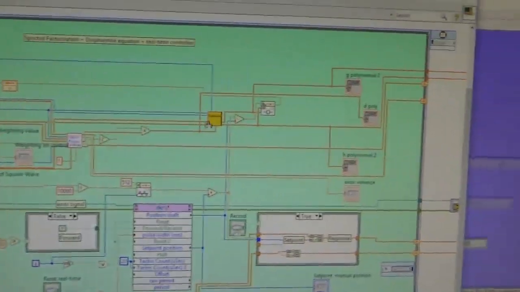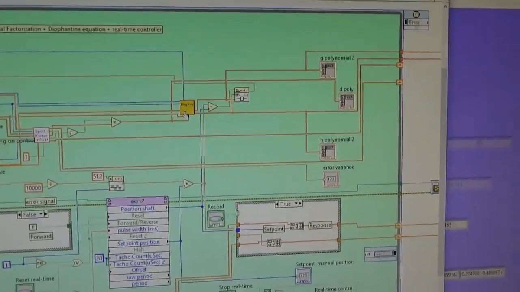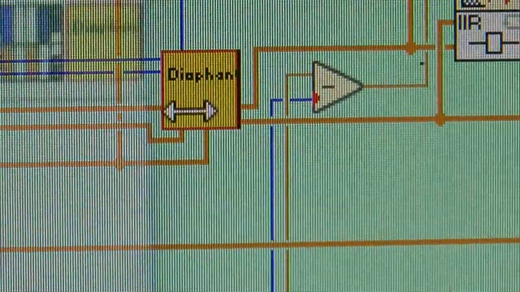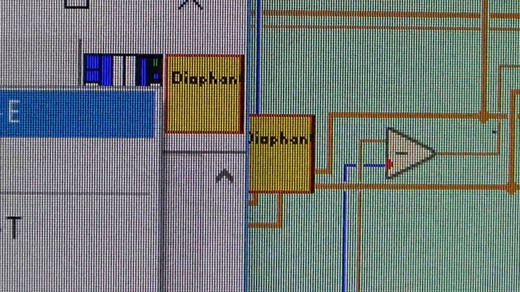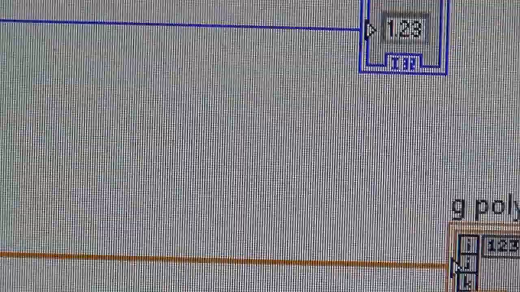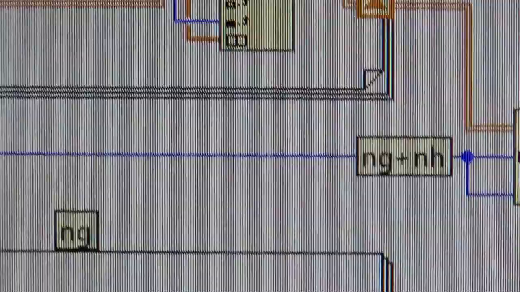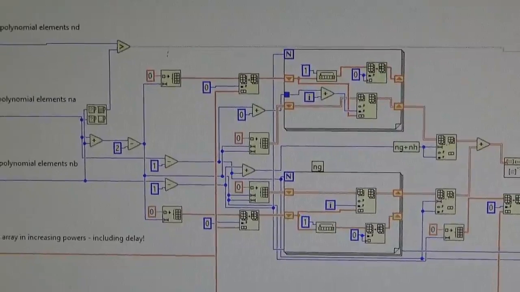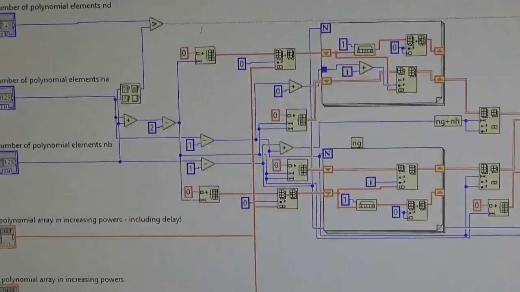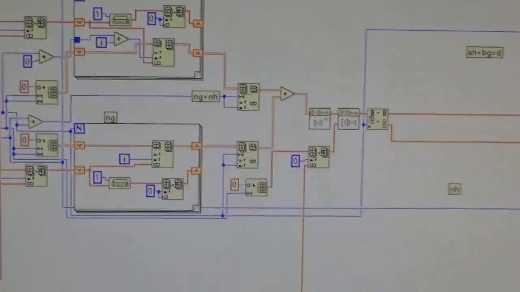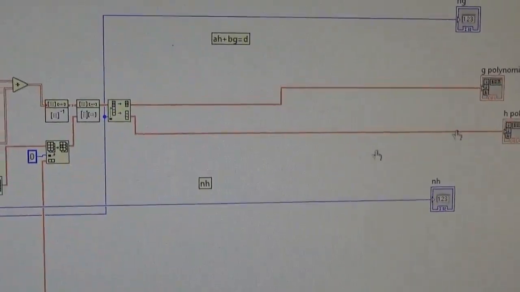And each one of these things can be rather complicated. And the Diophantine equation is a subroutine as well. Here it is. And this is done with matrix inversion. The only tricky bit here is really just setting up the matrix itself, because it requires a lot of shifting of polynomials, which are like vectors or arrays, shifting them and putting them into the matrix. And when we've got it, we just then do a matrix inversion.